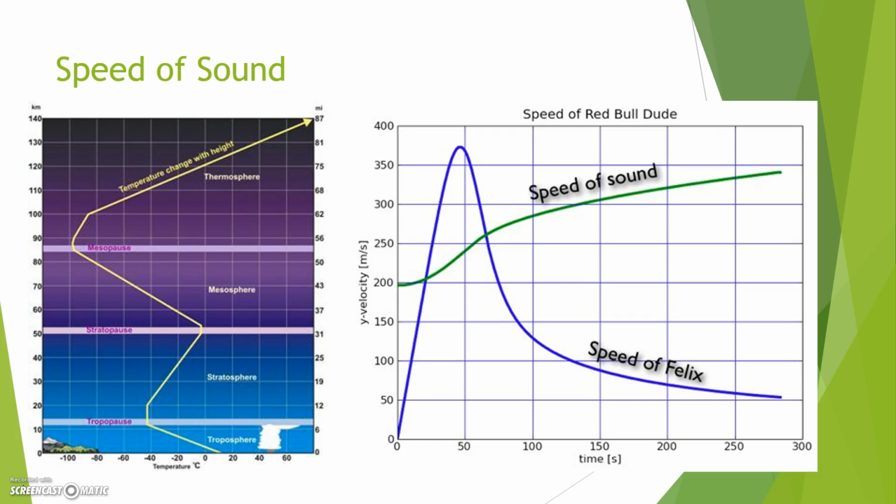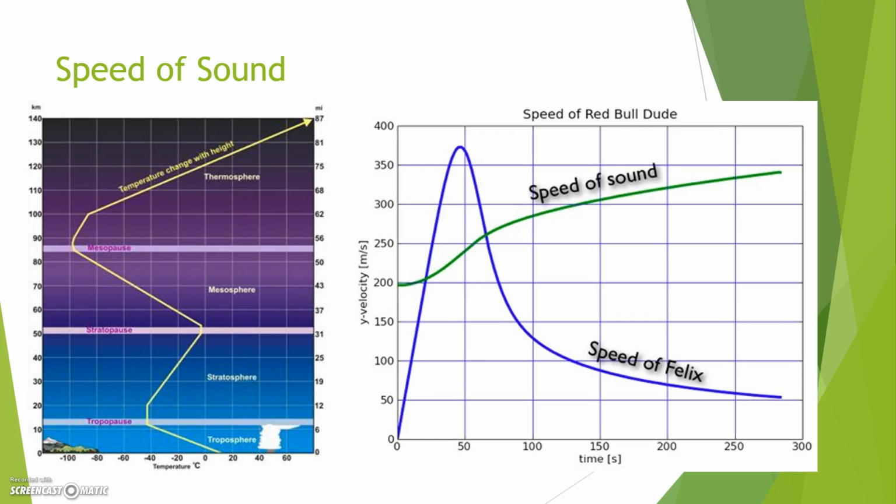The big difference in the temperatures means a better way to model the speed of sound would be using speed of sound equals the square root of the specific heat ratio of the gas times the gas constant R times temperature. With this equation used to compute the speed of sound, this graph becomes a better representation of the speed of sound at altitude versus his velocity. From this, it is seen that Felix breaks the speed of sound at altitude from about t equals 20 to 70 seconds of his fall.